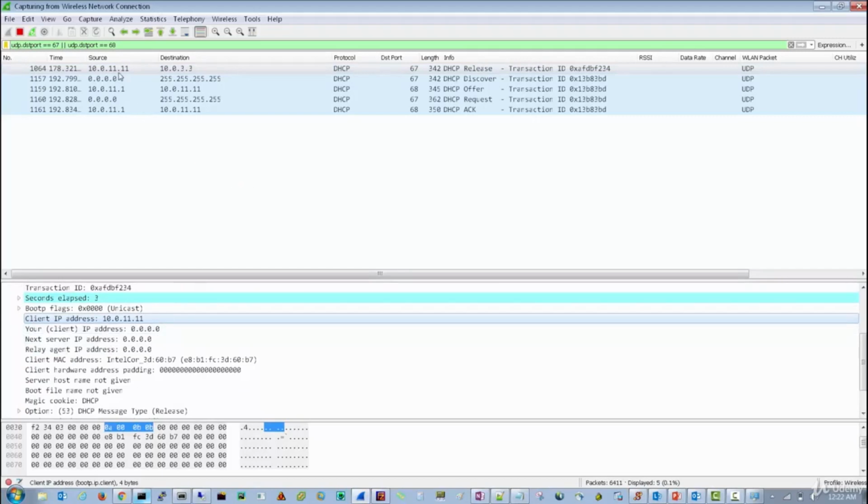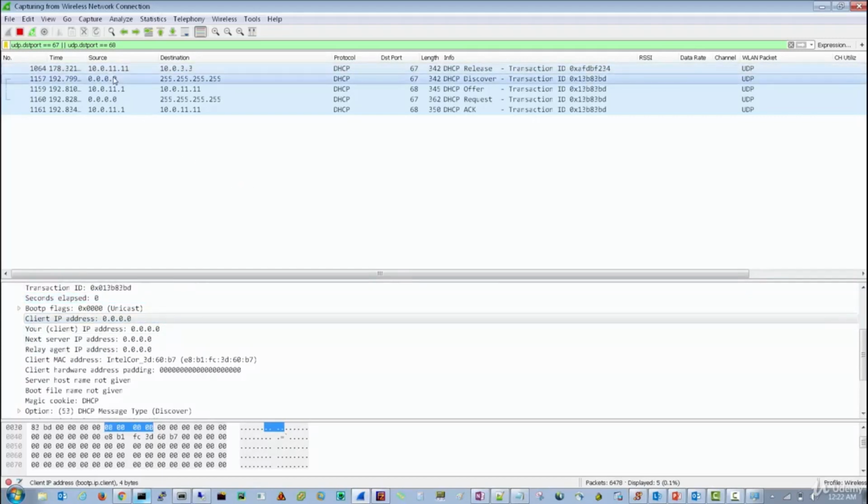And then when I said renew, I went through the DHCP client discovery process all over again. So you can see I sent a broadcast address with my DHCP discover message that reached my gateway, which forwarded it to my DHCP server. Then I see the offer response, followed by a client to server request message. And then finally, I received an acknowledgement with the IP address that was going to be assigned to my computer.